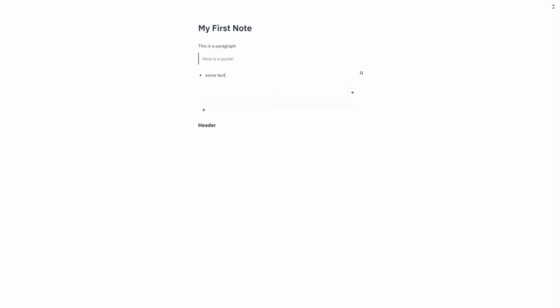You can rearrange the blocks by either clicking on this button right here and using these arrows up and down. Alternatively, you can just drag this one, and then you can rearrange it very easily by dragging it up and down.